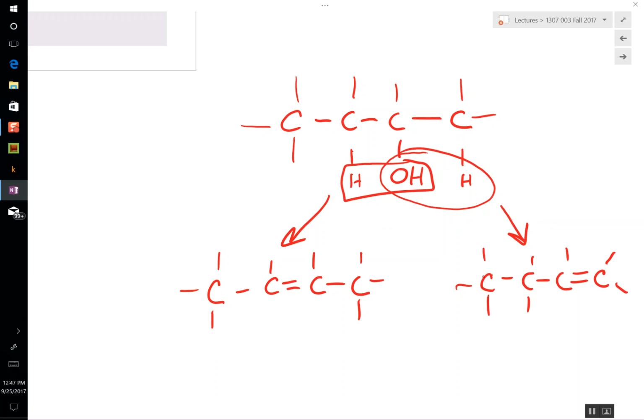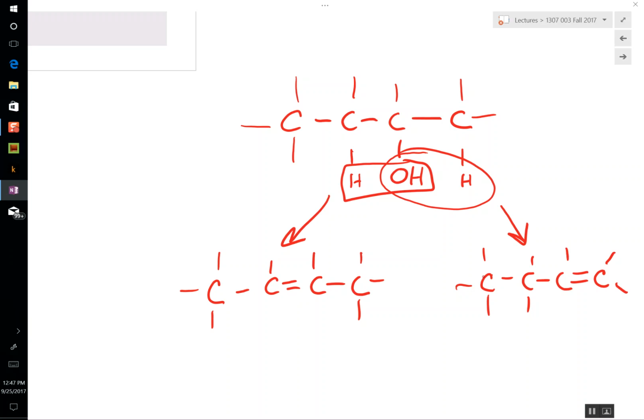And the question arises, do you get 50-50? Do you get more of one than the other? And just like Markovnikov, when he was hydrating alkenes and making alcohols, was faced with that situation, and he figured it out. How did he do it? With a lot of laboratory work. He did a lot of reactions, and then he said, well, what am I getting? Do I see a pattern here?